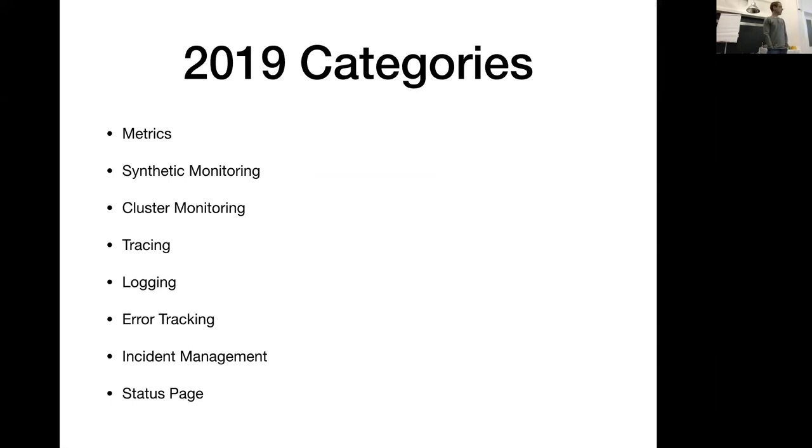Again, of course, anything in GitLab is subject to change, and so sometimes they're renamed, even shifting features between them here and there. We'll work to add a little more detail as far as what goes in these categories, to make sure they're clear. But yeah, that's kind of our tackle here in 2019. So metrics would be your classic Prometheus-based metrics for us.